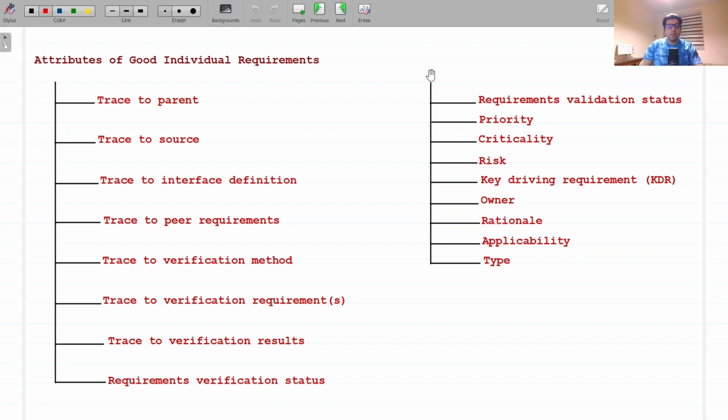Criticality. A critical requirement is one that the system must achieve or the system cannot function at all. Perhaps it can be viewed as one of the set of minimum essential requirements. Criticality may be characterized in terms of a level, like 1, 2, 3, or major, medium, minor. Criticality may be inherited from a parent requirement.